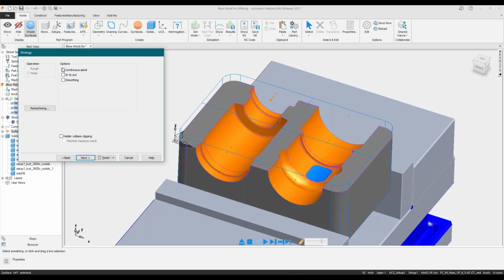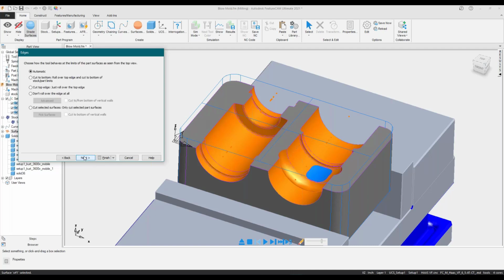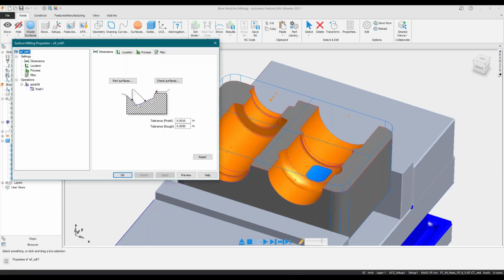Okay, so I'm just going to turn on continuous spiral. This is the same option we talked about in roughing, where it's going to continually spiral inwards in a continuous segment unless it needs to break itself off to move to the next area. And I'm going to turn on smoothing, which allows, when I'm transitioning maybe in an X move to a Y move, it's going to put a nice arc fillet there. Okay, so let's just go ahead and hit finish.